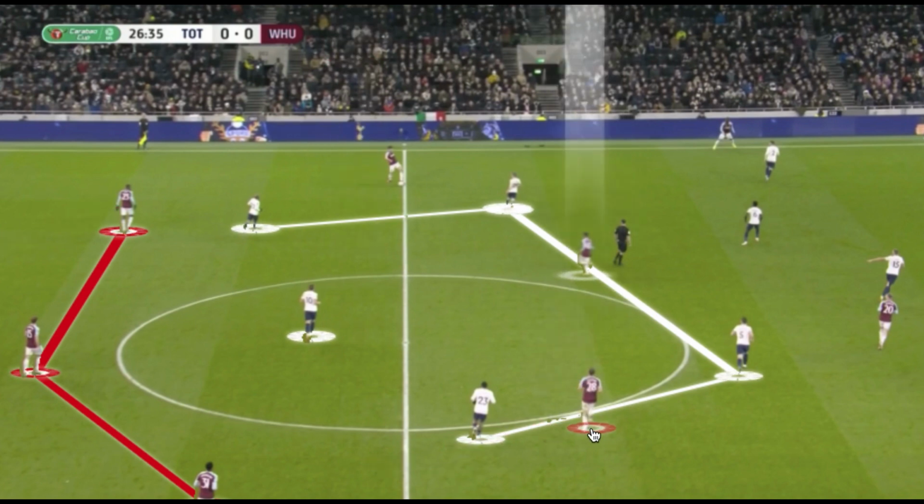So as we see here, we have the West Ham build-up, Declan Rice fading into the wide area, the left-hand side, which he usually does. So this allows him to use his range of passing, pull the double pivot apart of the Tottenham team, and this then creates space in central areas for West Ham to progress and look to play through.